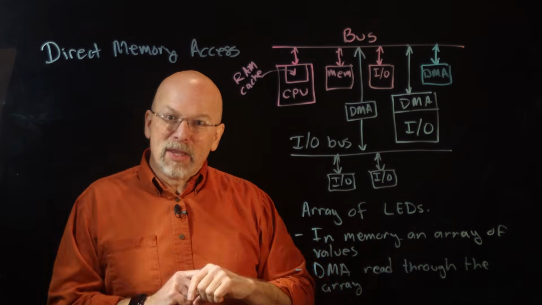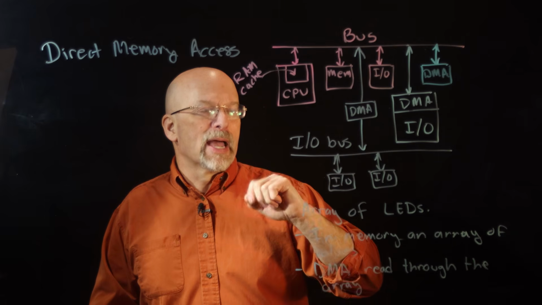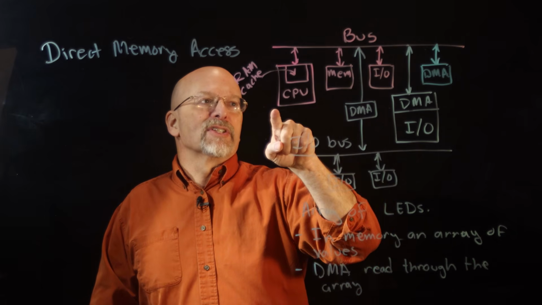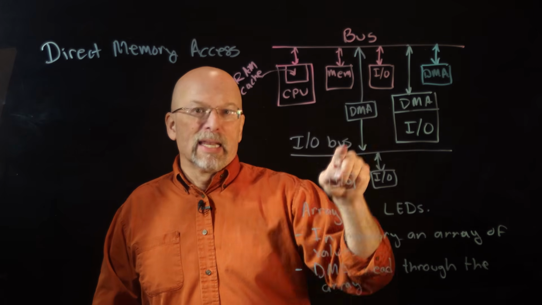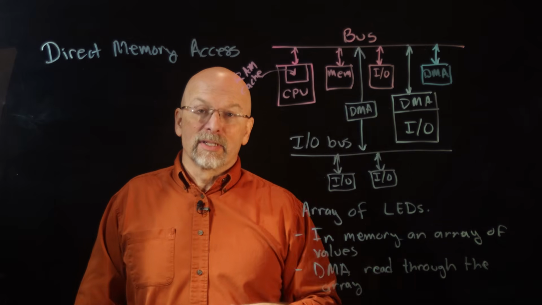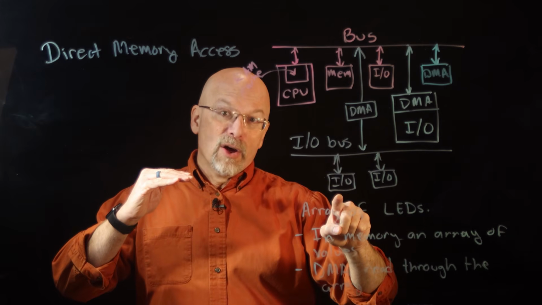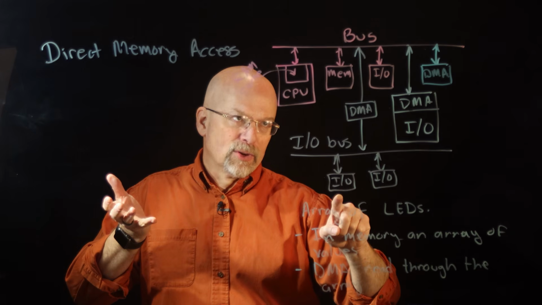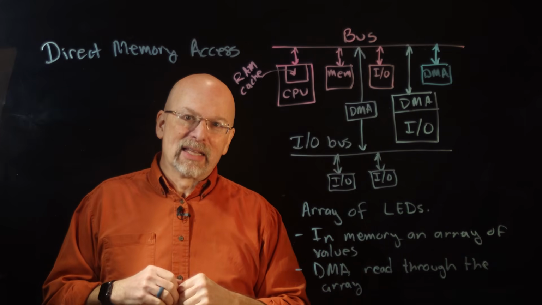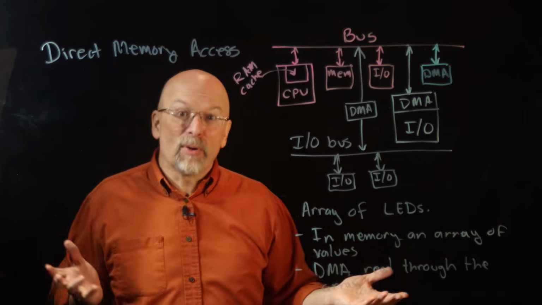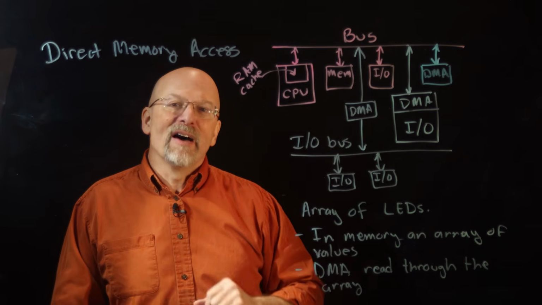So now what the CPU can do, and maybe we might have to have some sort of timing defined in the DMA, is define an array in memory and have this array of LEDs connected to the DMA. Then the CPU simply says, hey, DMA, will you transfer from this address in memory to this I/O device, also referred to through an address, and simply go through that list and make it so that those patterns can be sent to the LEDs. And then the CPU doesn't even have to do any processing at all. It just simply hands that task off to the simple processor of the DMA.